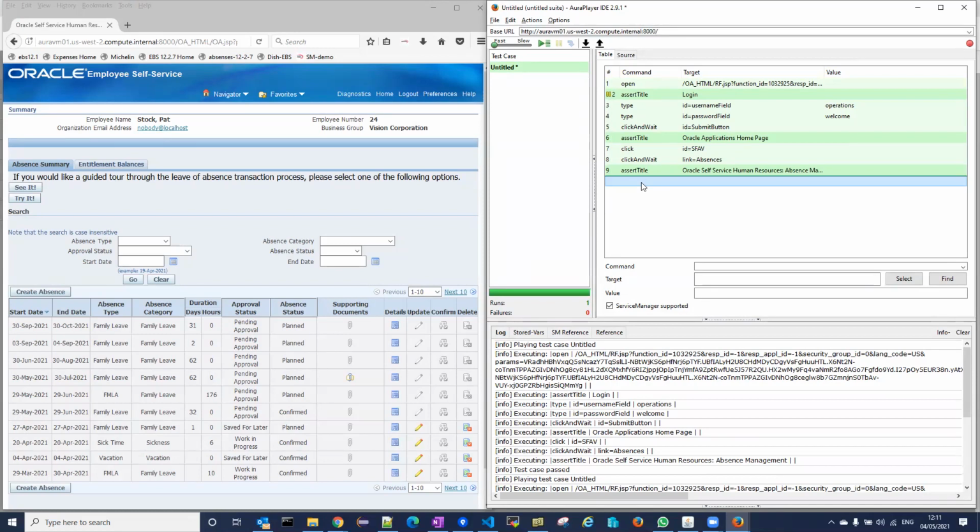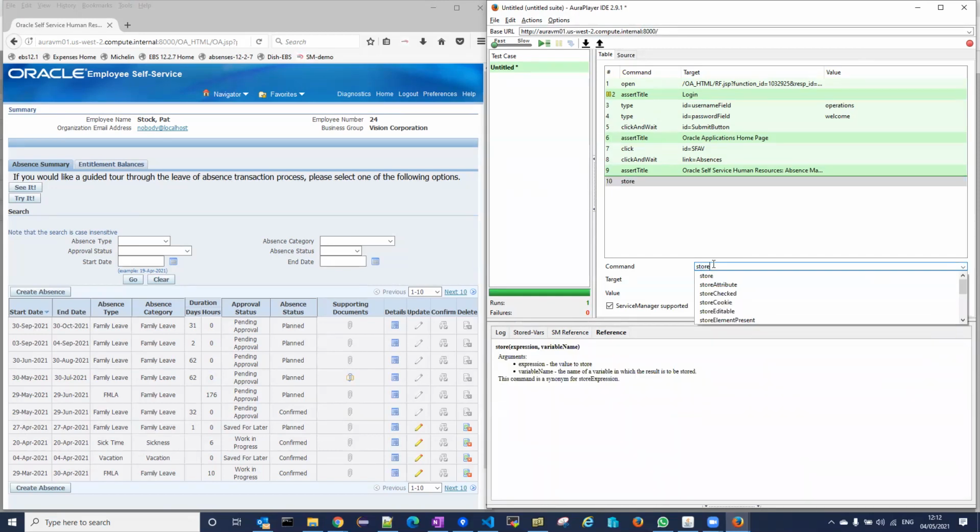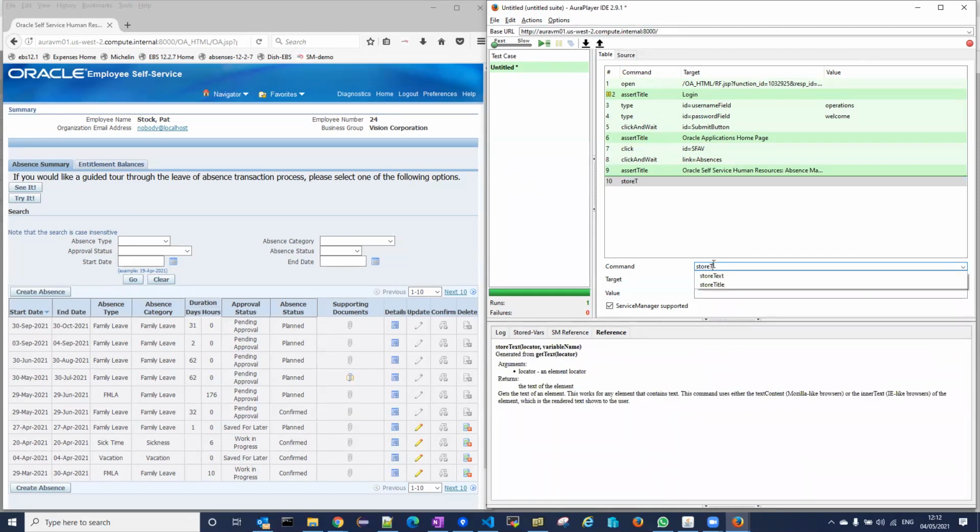So in this case, just to demo this capability, I'll just capture a few fields here from the table. To do that and to create an output, I'm using a command, a group of commands that start with the word store. So I'll just write here store, and in this case I will store text field, because the fields that I want to capture here, the first row here, are all text fields.